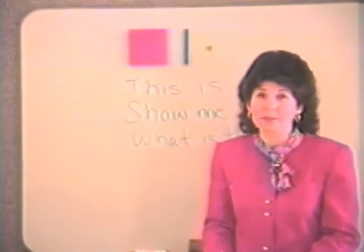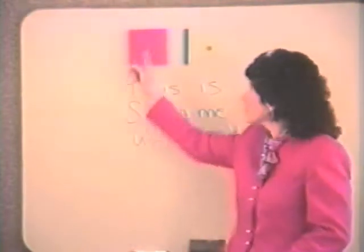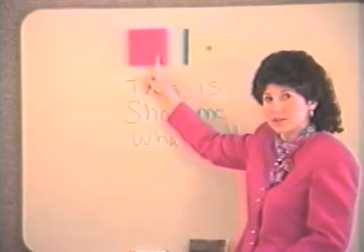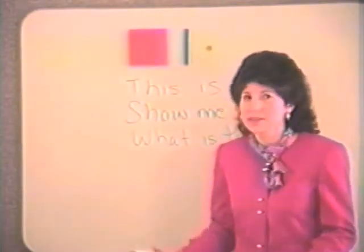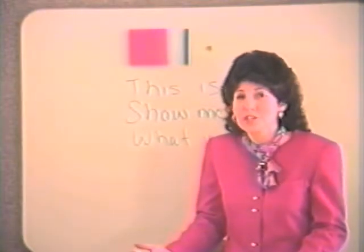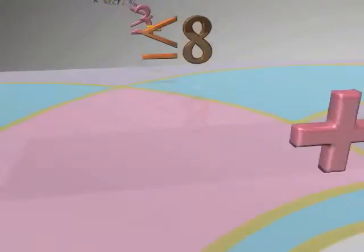If the child has any trouble at any part, what are you going to do? You just go back to the part before it. So if when you said, show me 10, the child pointed to this, you would say, this is a unit, this is 10, this is 100. Real simple, very easy. The same thing that they've been used to you doing when they're learning. They're not dumb because they couldn't do that. They just hadn't had enough chance to hear those words and have them become familiar to them.